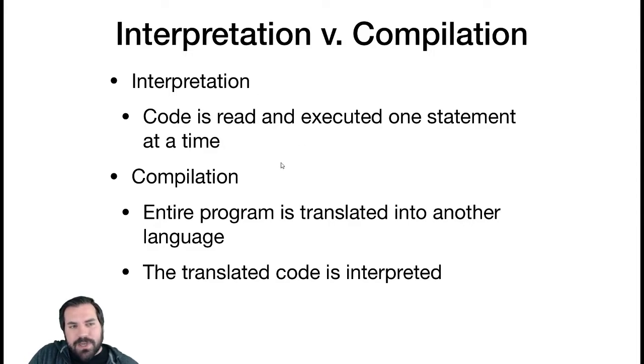Anyway, interpretation, if you're watching on YouTube, sorry. The interpretation, your code is executed one line at a time. The interpreter reads the first line of your code, executes it, moves on to the next line of your code, executes it, and actually reads your code when your code is interpreted. As opposed to compilation. With compilation, first your entire code for your entire program is translated into another language by the compiler, and then that code the compiler translated into is interpreted.